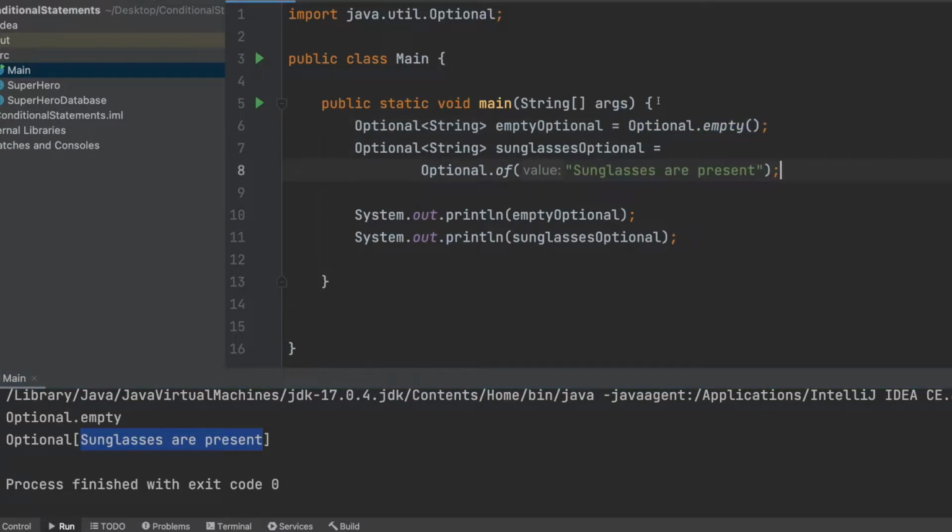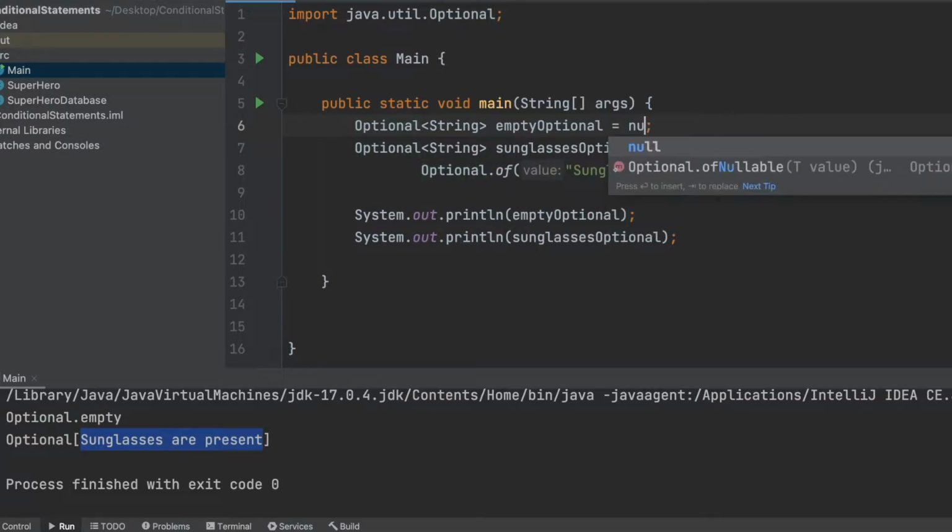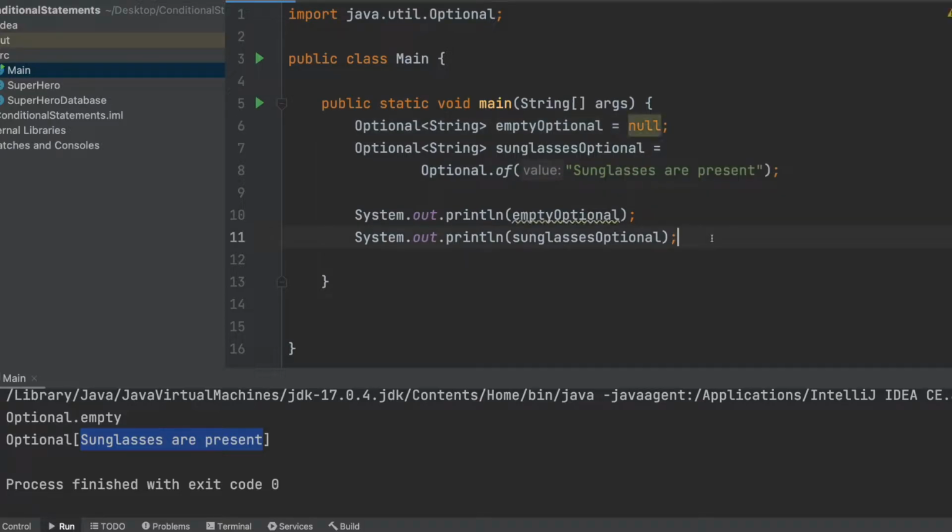Now, one rule I'll give you from now is if you're trying to create an empty optional, never, ever, ever set it equal to null. Okay? This is bad practice. You should always make it Optional.empty. And you can see here, IntelliJ is also giving you that hint. I'll explain why in a bit, but the whole concept of optional is to go away from the concept of null. Because at the end of the day, null isn't the best looking thing in your code, really, is it? A lot of modern code these days will have nulls and null checks scattered around the place. So always use Optional.empty to create an empty optional.